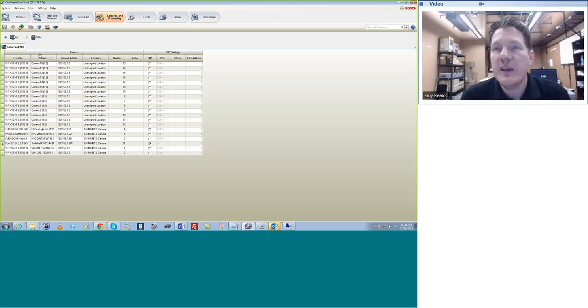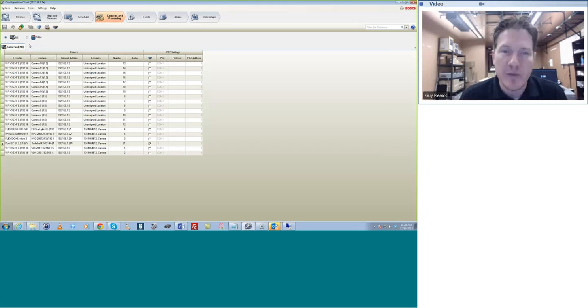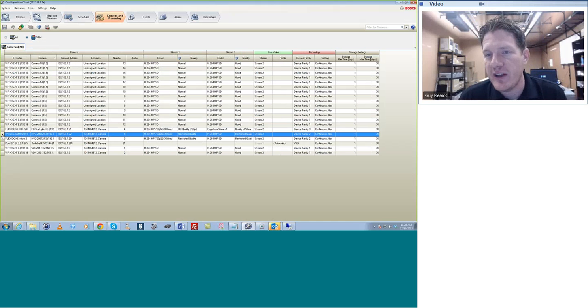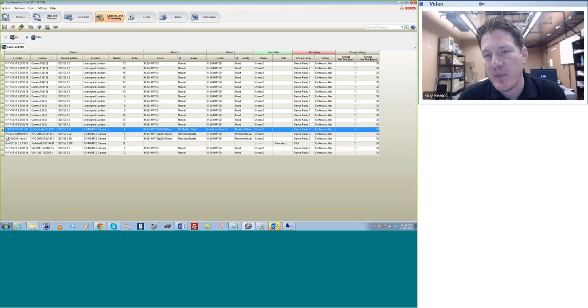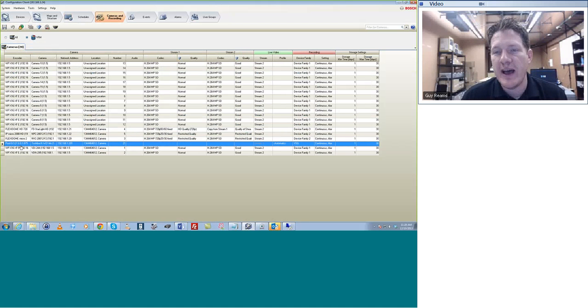All right. First off, your VRM devices are handled differently than your ONVIF devices. So if you go to VRM, you're going to see all of the cameras in here. Notice they're all down here that are managed by the VRM. You see all those? And so notice that I have my Bosch cameras in here, but I also have the video streaming gateway, which is right here. So I can manage the video streaming gateway in much the same way, right? But the video streaming gateway does not have multiple streams like the Bosch camera has. It only has 1 stream, and you'll see that I've got that over here.